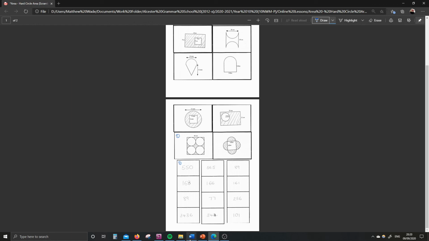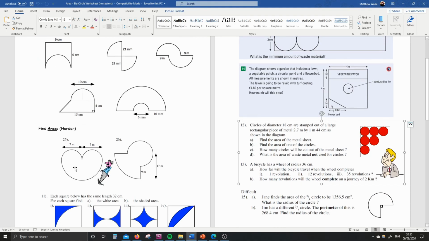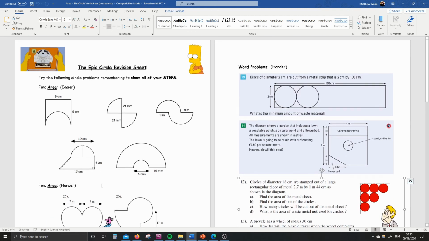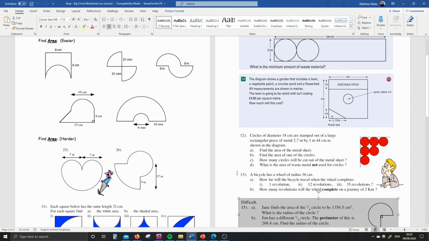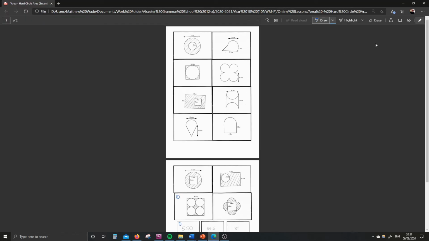If it doesn't, then I've got this for you as well. And these are proper nightmares like that one. Well, you recognize this one, but that one's a nightmare, and these word questions are especially hard. So think of this more as an extension, and this more as what I would like you to try.